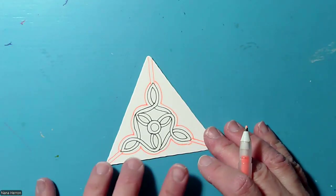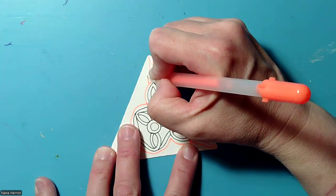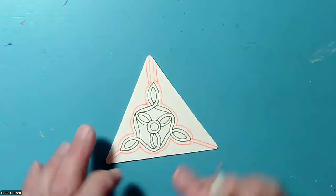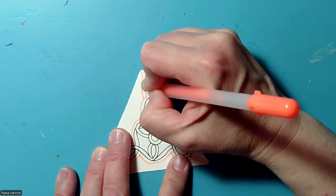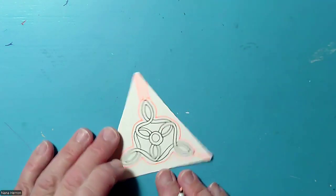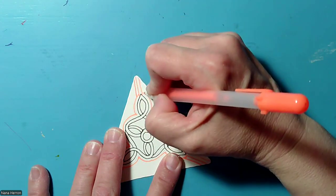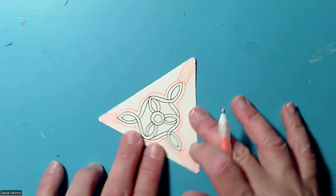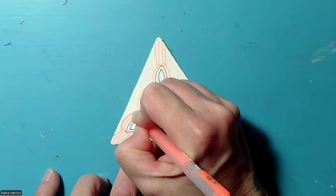All right, once we went around once, then we are going to aura our lines again, our straight lines, or I kind of think of them as rays, like a sun's rays. Once we have those in, I am going to aura again.